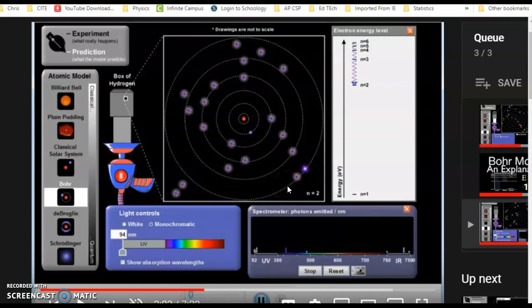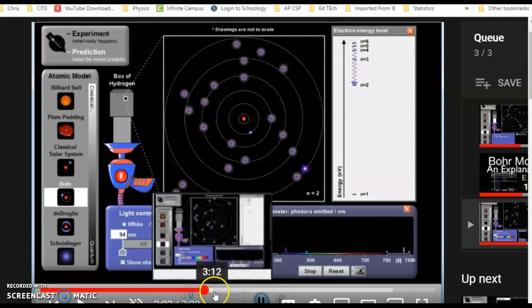So they don't necessarily have to transition always from level 6 to level 5 and then level 4 and then level 3. They can go 6 all the way down to 2 and then later on transition down to level 1, as we're seeing here, 6 down to 2 down to 1. They could go 6 to 3 and then 3 to 1. So as long as they will eventually transition back down to energy level 1, they don't have to go directly though. They can go in jumps. But they have to jump on these very specific levels though. Okay?